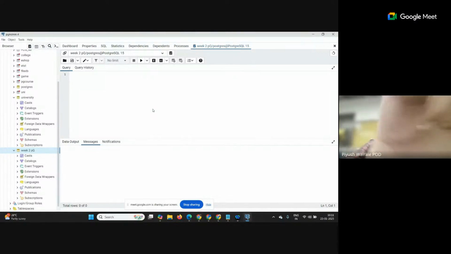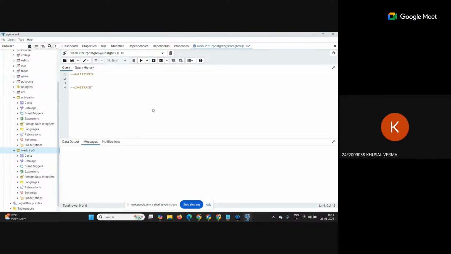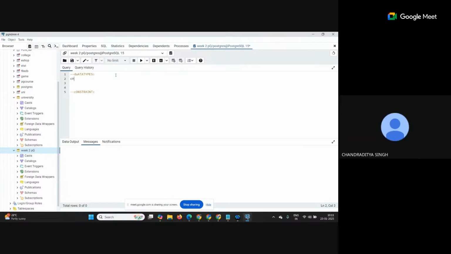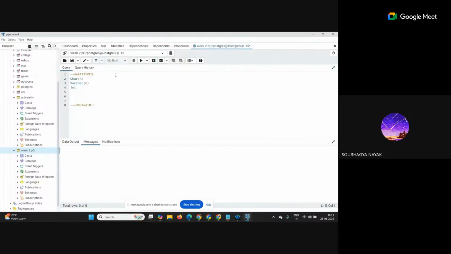First tell me what different data types we have in SQL. You should know what different data types we have, and what the different constraints are. Char, varchar. Strings? Data types is basically what? Not string, in SQL I am talking about. So we have character, varchar, integer, then float or decimal, or numeric also.